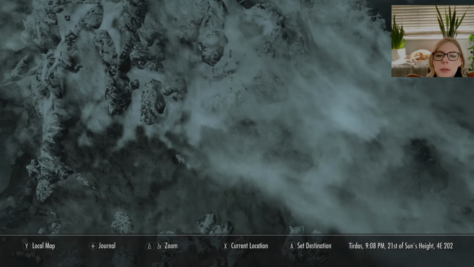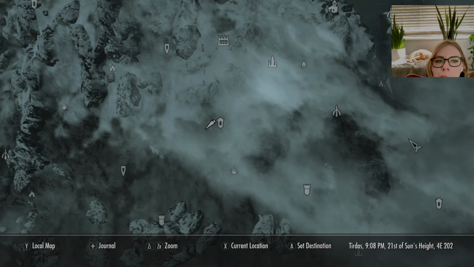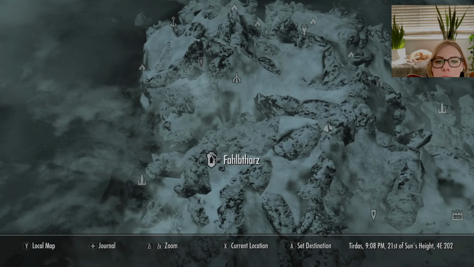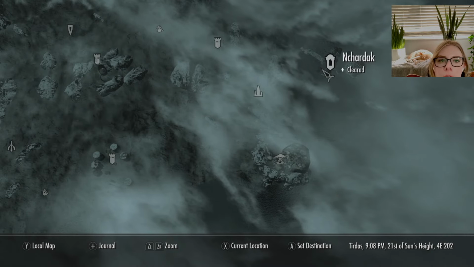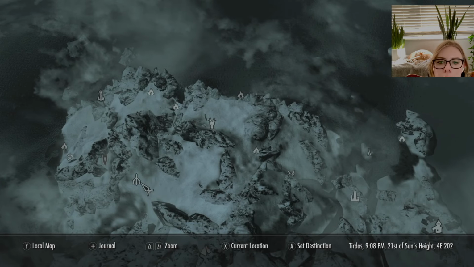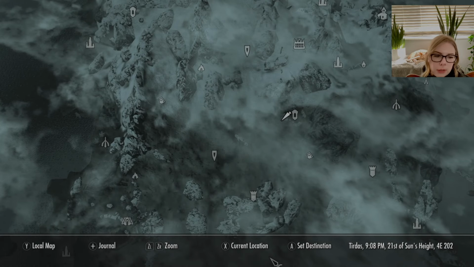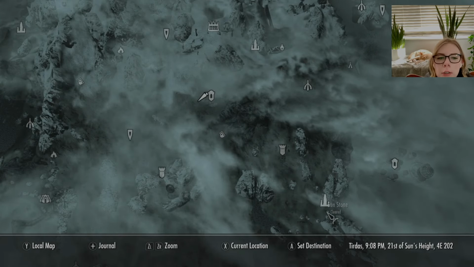Okay, let's just open the map here. What are the other Dwemer ruins? Is it just the three? Or should I go to this one first? Maybe let's go back down to Nacharduk first, since we're kind of in the area.